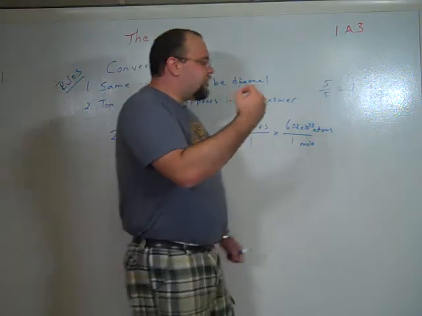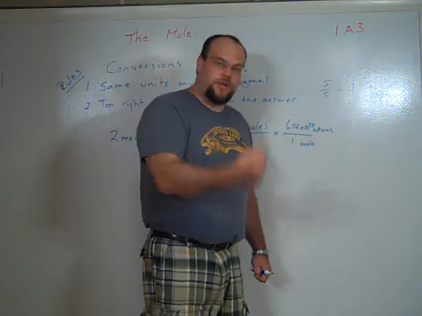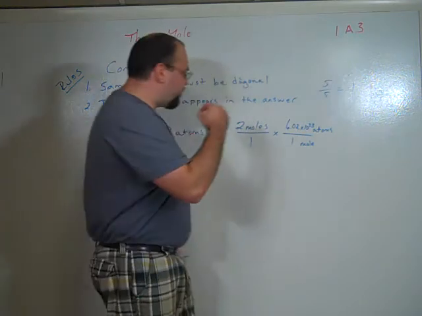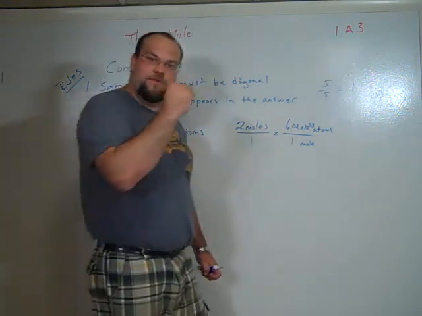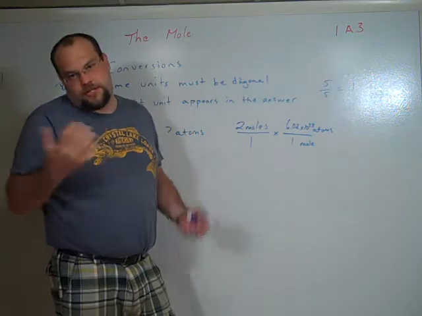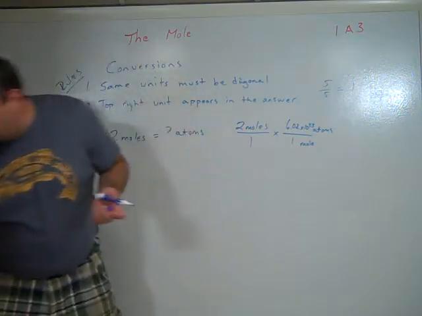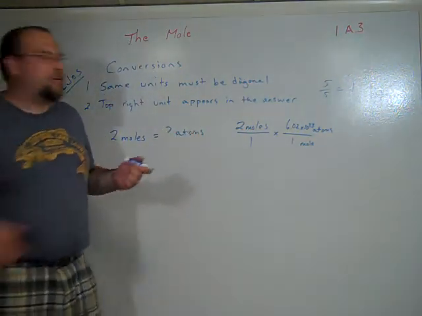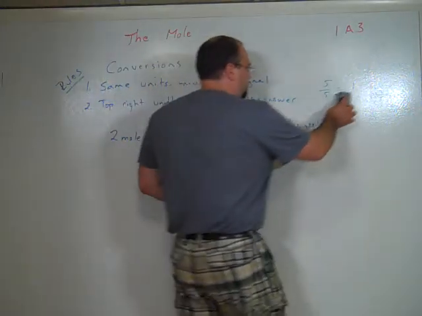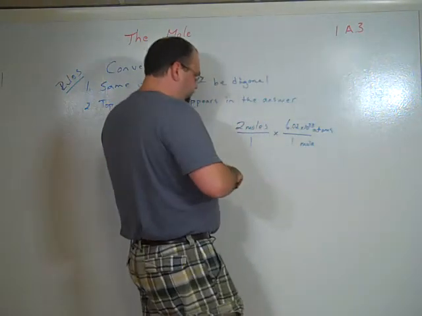I'm multiplying this number essentially by 1. All I'm doing is changing the unit on it. I'm not changing the number. I'm changing the units, essentially. By changing the units, I guess I changed the numerical number, but I'm not changing the amount, I should say. Okay, well, let's do this out.